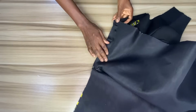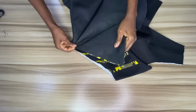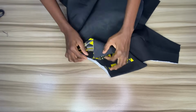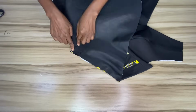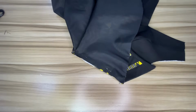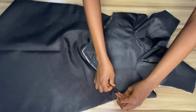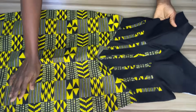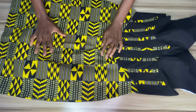After pinning, you head over to the sewing machine to stitch the side together. Once you're done stitching this side, you go ahead to adjust the other side of the skirt to fit into this other side of the upper part, and then you would pin together as well. After pinning, you head over to the sewing machine to stitch the sides together. After I was done joining this upper part to the lower part, I'll go ahead to serge the edges on this side, and then this is how it's going to look in front. After joining, you can see how the triangular shape is looking really nice. The boning, everything is looking very fine, and the bustier.